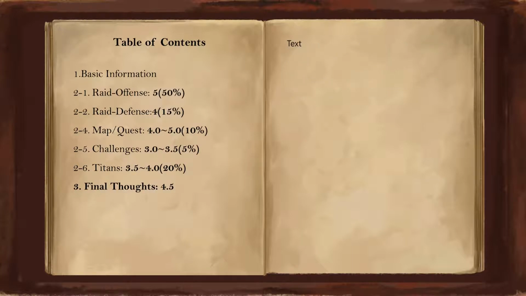Okay, some final thoughts. This is how I'm going to calculate the average rating of the hero. I'm going to put great emphasis on the raid offense, some emphasis on Titans and defense. So I gave him a solid rating of 4.5. I believe he's one of the two best 4-star heroes. I don't think he's better than Wukong though.